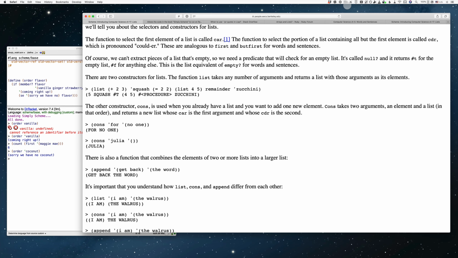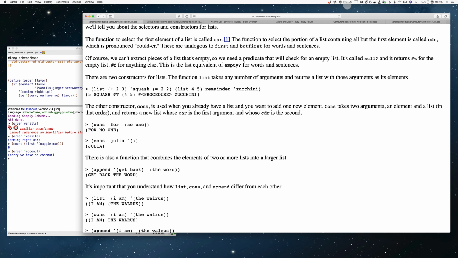All right, taking a bit of a step back, let's get a little spun around, because lists and sentences are very similar. It's just, in Scheme, lists can be any sort of data, whereas sentences have to have words in them.